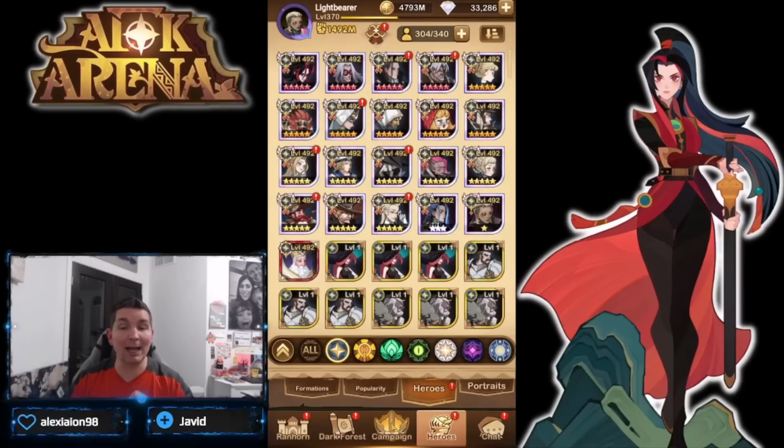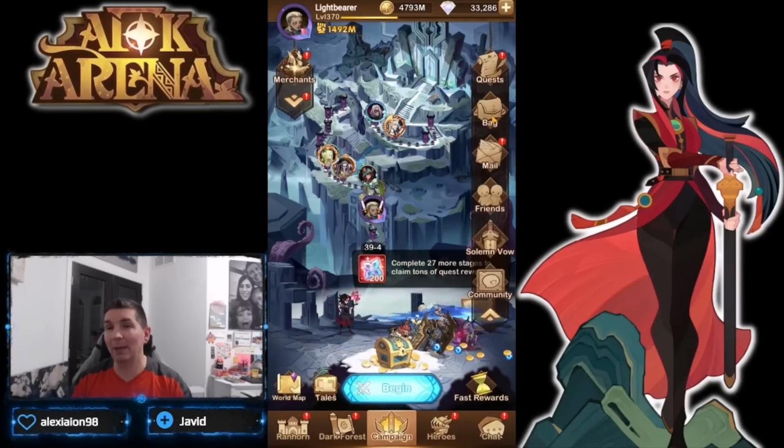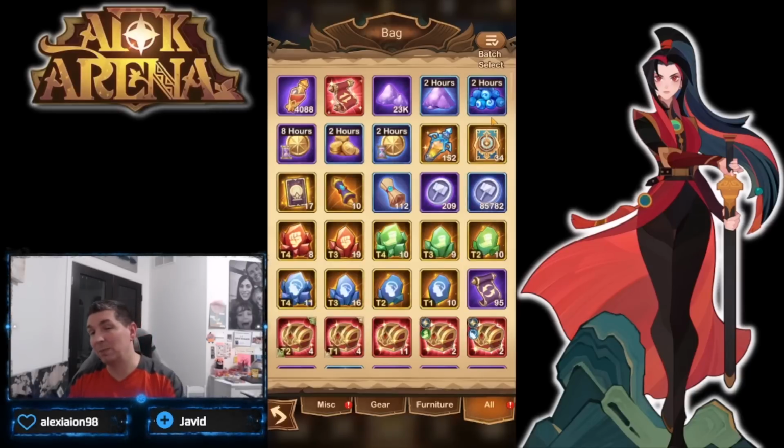But in turn, guys, with the awakened version of Belinda coming, again, we haven't spent anything in here. It is completely free to play, even long before the Awakened Heroes were released. We did originally buy the monthly membership when we launched the accounts, and that was it.